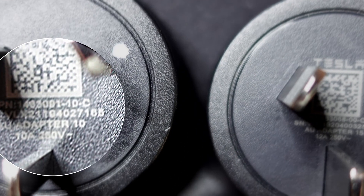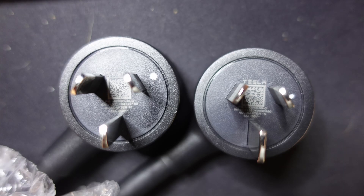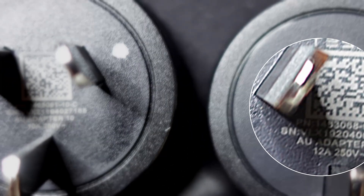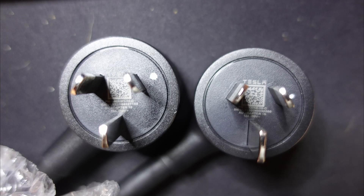Here's the close-up of the two types of plugs. We've got the 10 amp, which is the new one — it's labelled 10 amps. And on the old one, that's a 15 amp plug. As you can see, there's a slightly larger earth. And that is labelled 12 amps. You cannot alter that back up to 15. So you've got to make sure it's labelled 10 or 15, and then we can adjust them.